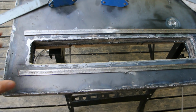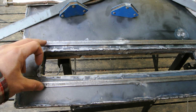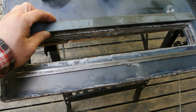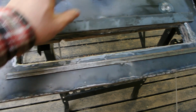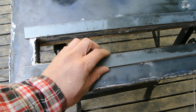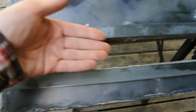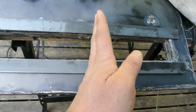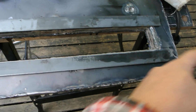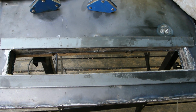Here now I'm working on the intake. I have 2 pieces of 1/2 inch bar stock welded here, and then I have some 1 inch that'll go like this. And then I'm going to cut some sheet steel, which will then slide 1 piece this way, 1 piece this way, so that I can open it both ways to act as an intake choke.